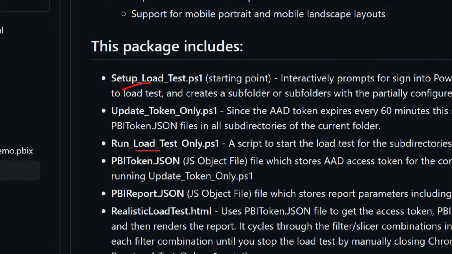Then you get 2 JSON files, one which is just your access token, which means when these browsers run the report, you don't need to re-authenticate every time. It just uses that access token. Then your report JSON, which is basically a parameters file for the load tests you're going to run. And lastly, you get HTML, which is almost like a dummy version of the test. It shows what the browser looks like when you run it.